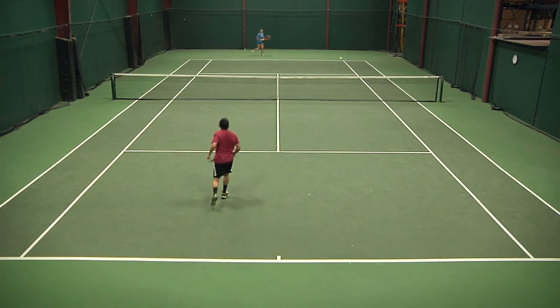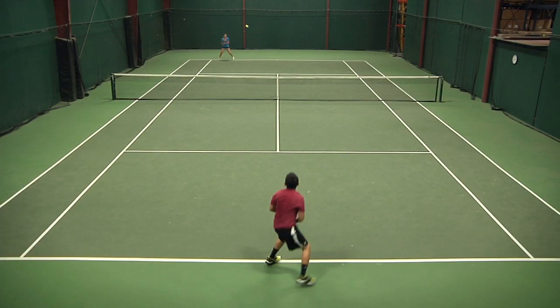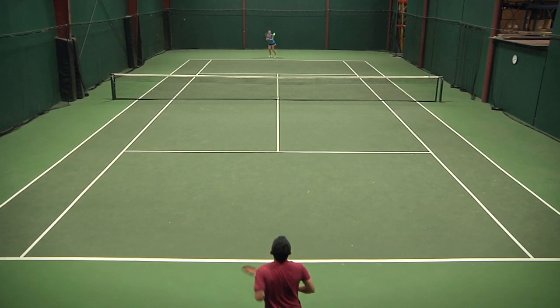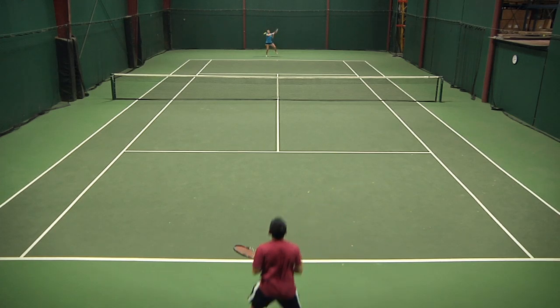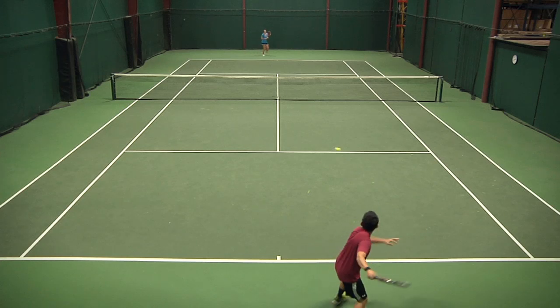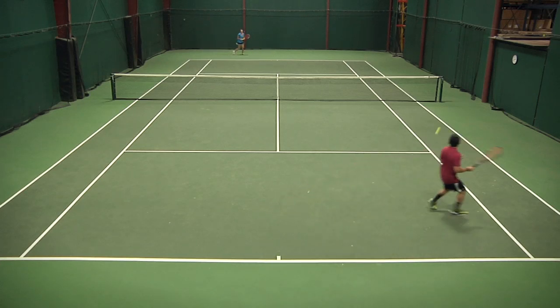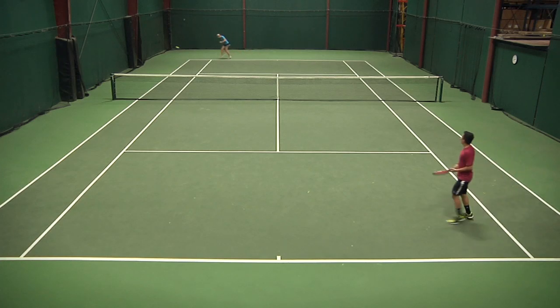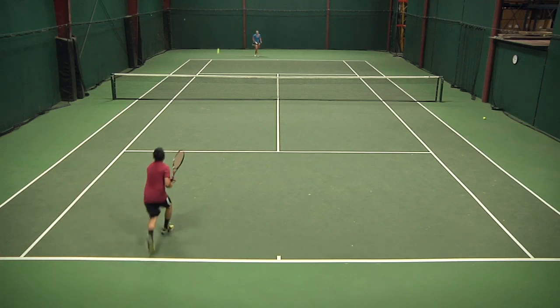But on the other hand, the negatives were that I was able to take such big cuts at the ball because it was underpowered. I thought this racket either needed to be heavier overall in weight or needed to be a bit more head heavy. And my other gripe was the stiffness. Even though I enjoyed the feel, it didn't feel that great on my arm after a hit — I could feel it because of my arm issues. It was just a little too underpowered and too firm for my taste.